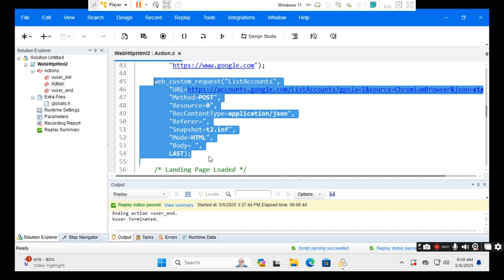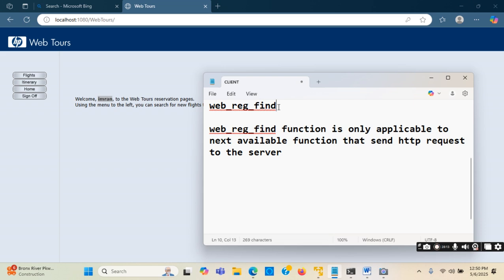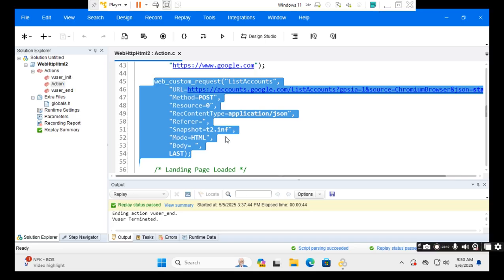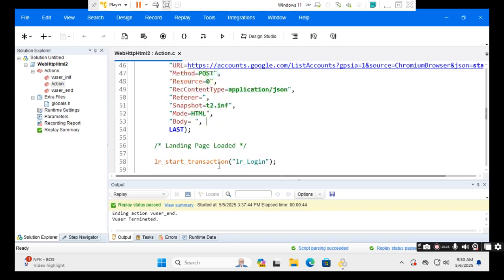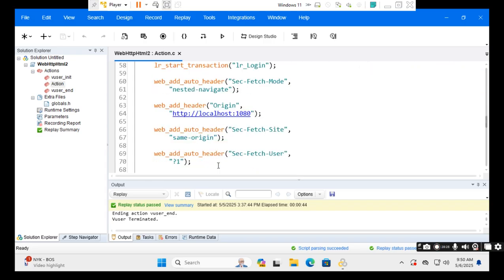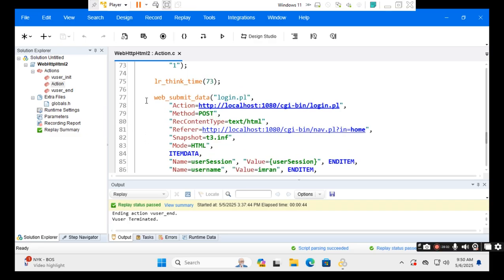So I can insert that web_reg_find function anywhere from line number 54 till line number 77.